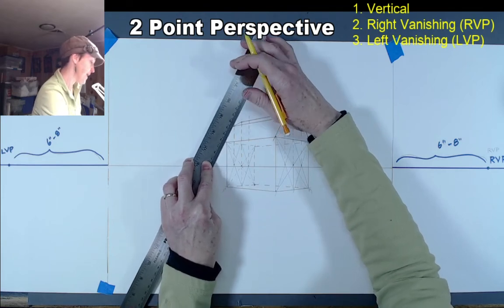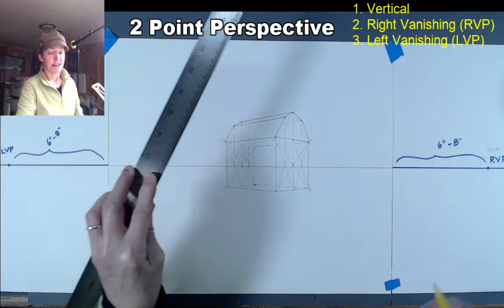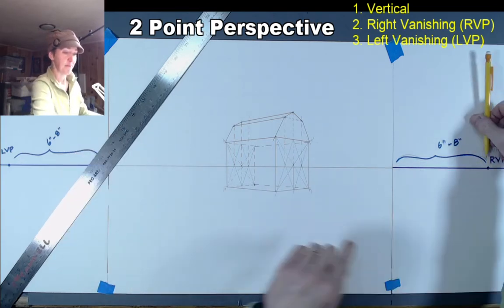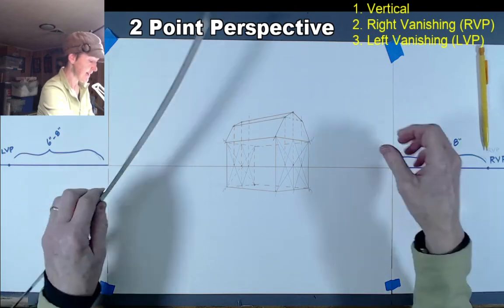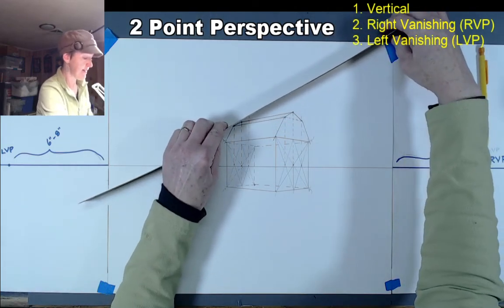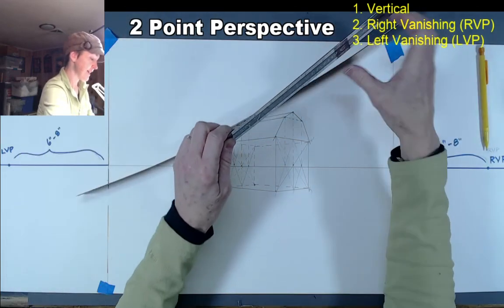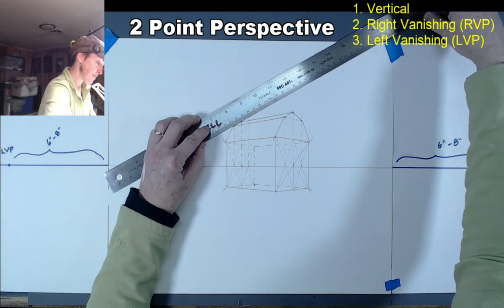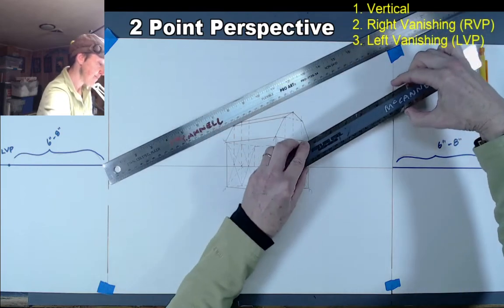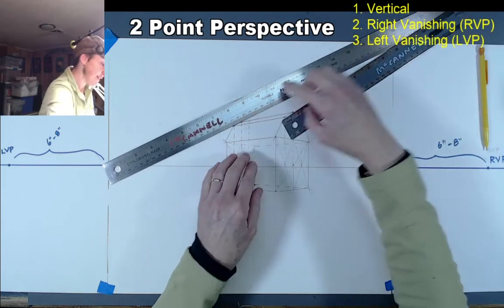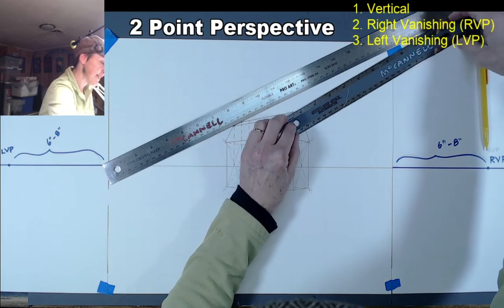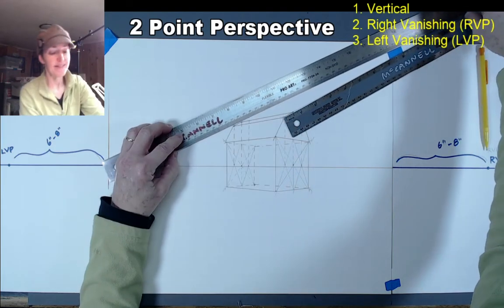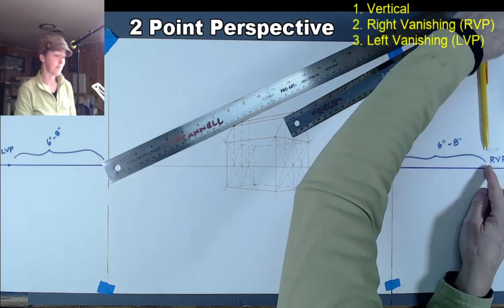And if you remember how we constructed our stairs, if we were to extend an imaginary line straight up from this right vanishing point, we could find this line on this more shallow part of the roof, and this line. I should lay it flat so it stays straight. But if we extended these, if your angles are correct, if your verticals are really correct, you should get them converging at a point exactly somewhere above the right vanishing point.